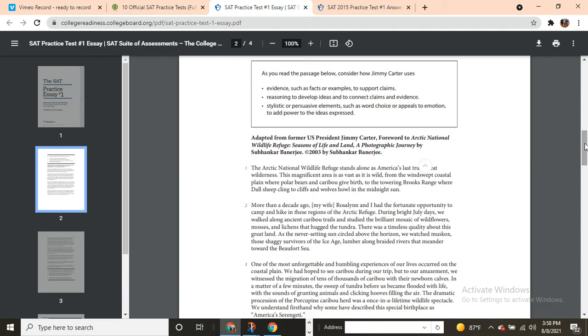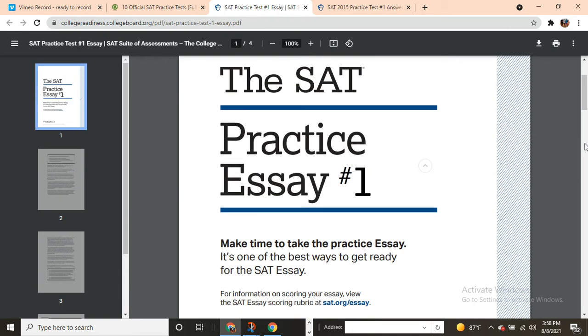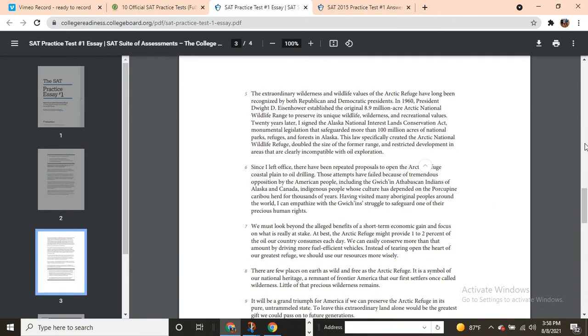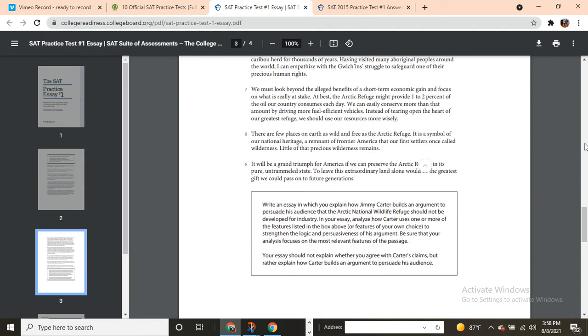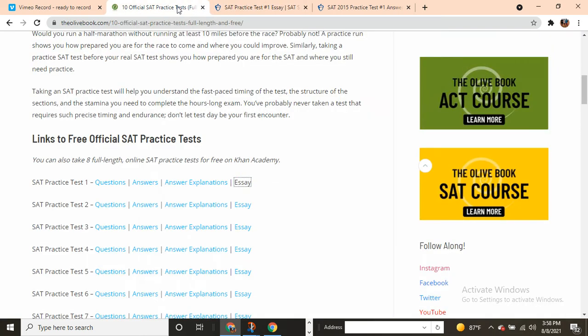So here is the essay of that past exam. While revising, you can check on how they ask the questions concerning the essay part. So it's a very important section, as you can see. It's a section that you really need to practice well, so that you can write a good essay. Basically, that is the first way to do your revision.